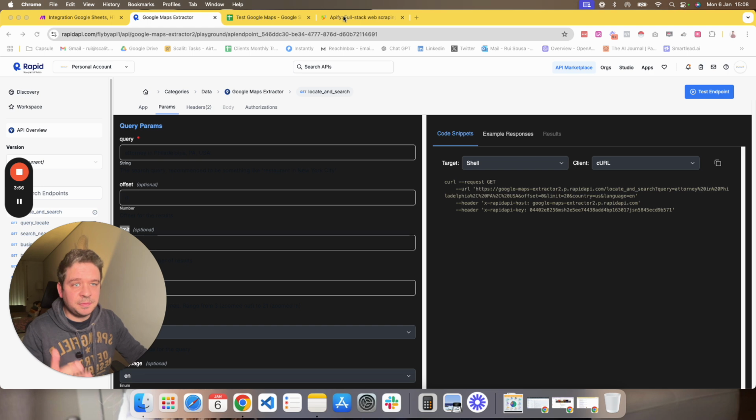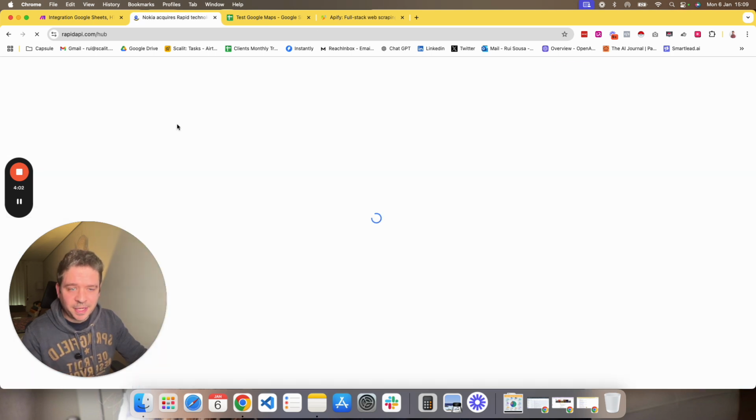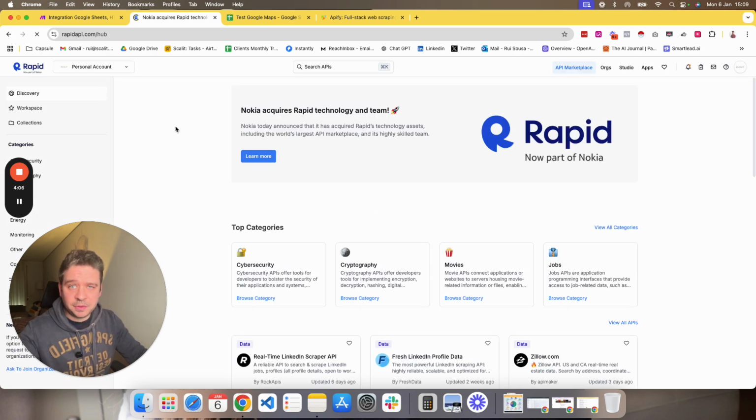Okay, the cool thing about Rapid API is that most of the APIs you can actually utilize for free for a certain amount of requests until you actually have to pay. So this is really good because you can test so many APIs, and the one that you like the most, you can pay if you want more volume. Most of the APIs that we use here, I never reach the pricing point, so I always use it for free. Okay, but just for you to know, this is Rapid API.